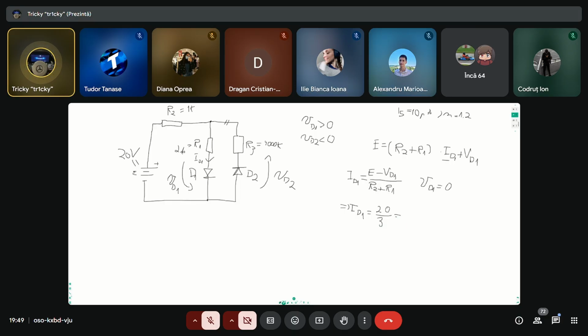Also, a very important thing at the exam, please bring a scientific calculator, otherwise you will struggle with these calculations. This is equal to 6.67 milliampere. If I have a fancier calculator, will he not let me use it? He does not care at all. Okay. So yeah, this is milliampere because we're dividing volts by kilo ohm.